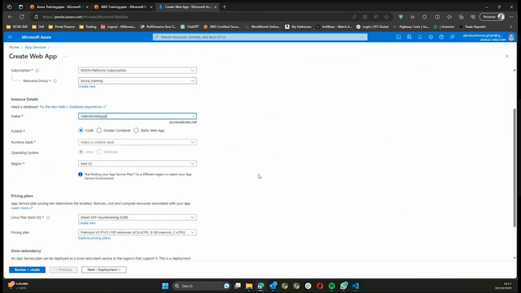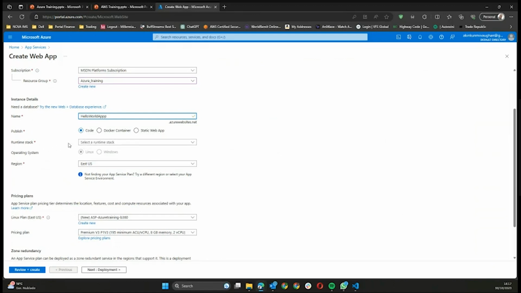And we already have our code set up to create the web application. So if you have a website and you've already coded your website and you have it in Java or PHP or Python or whatever, it's fine. You can just select the code. If you have it created using Docker, this is more DevOps inclined, you can choose the Docker container. In this case, you just want to use a random Hello World website. So we're just going to do use code. I already have my Hello World site written in .NET.